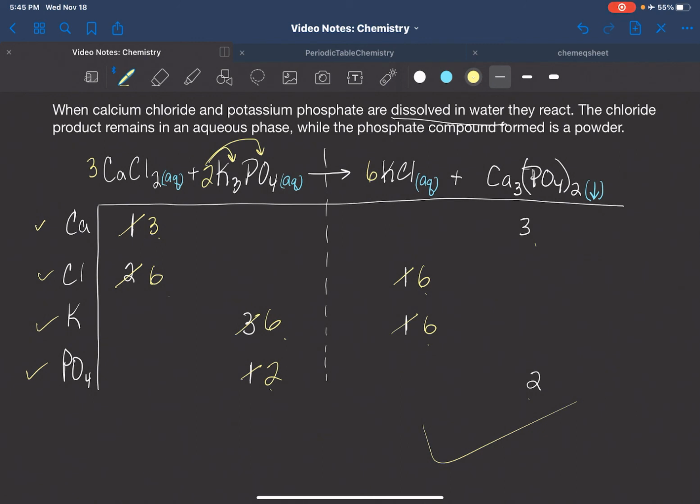All right, so I promise you, if you use this tool, it'll work. And again, when you use it, if the element that you pick, you try to balance it out and it doesn't work for you and you get stuck, the good news is you just back up and start over again. It's just a little trial and error.